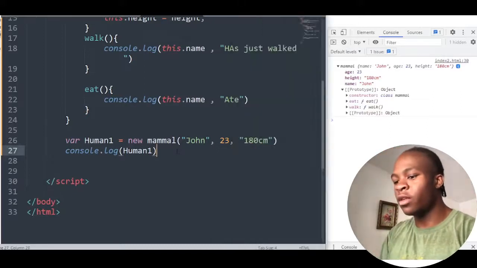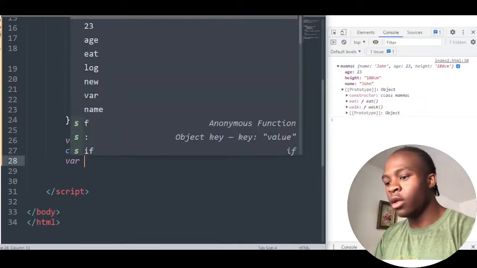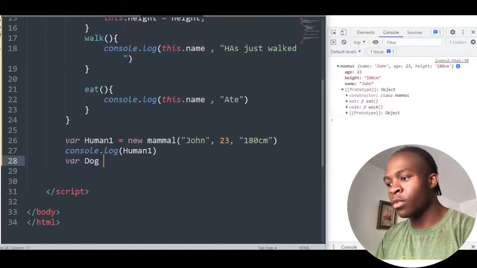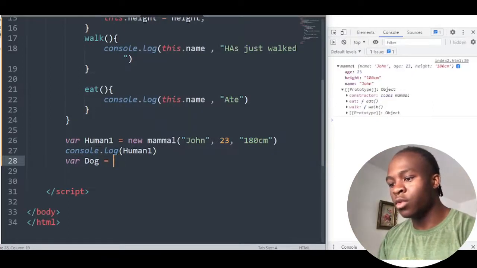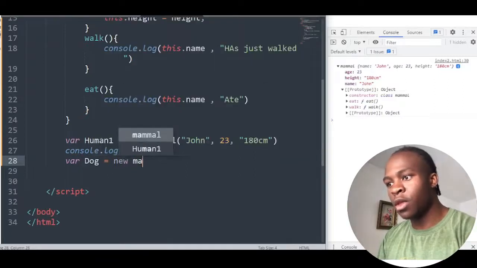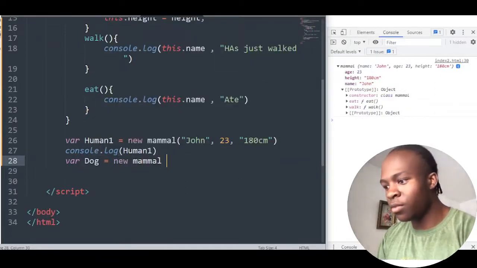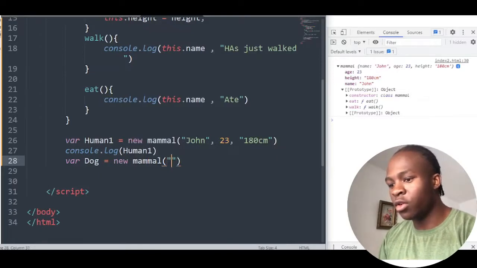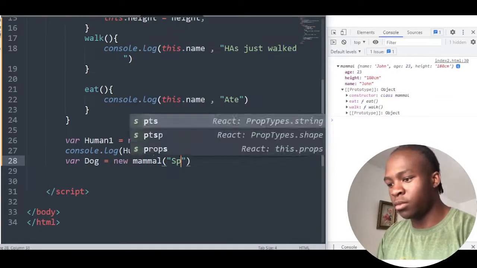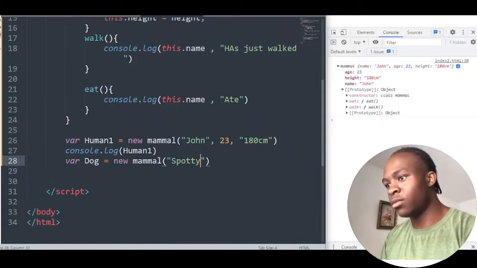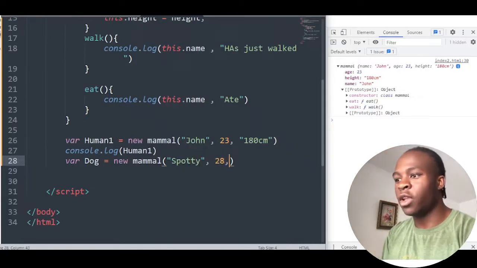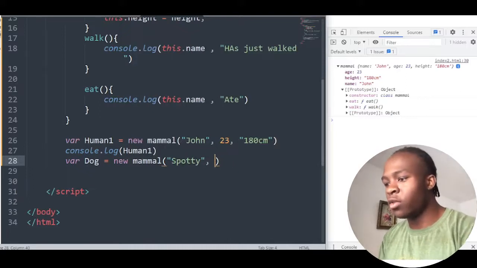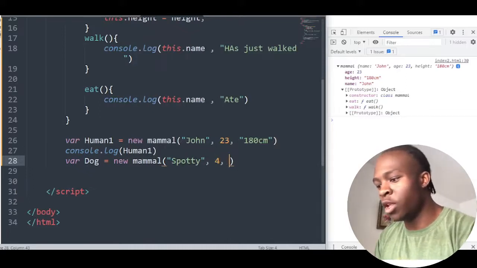This is one way. Let's create a dog quick. dog is equal to new Mammal. From there, we're going to pass in parameters. I don't know what you'd call dogs, I'll just call it Sporty. 28, not 28, a dog cannot be 28. 3 years old, in human years.